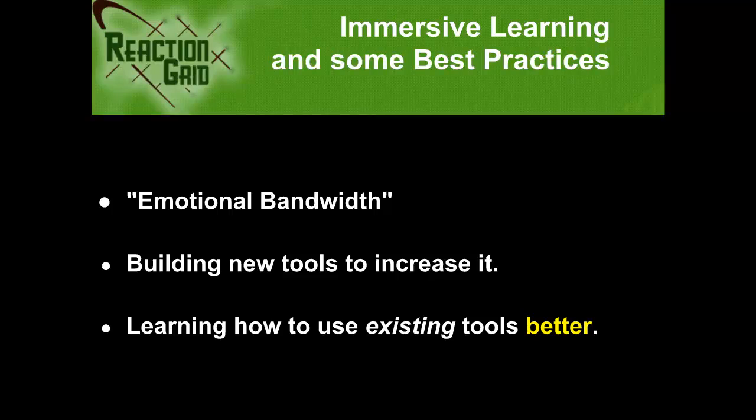So what we like to do at ReactionGrid is think about how we can create new tools to increase emotional bandwidth. If you look at virtual worlds as a broad technology, that's what they're all about. They're about increasing the emotional bandwidth between people, allowing people to interact with each other in a way where there's more information flowing back and forth than ever before. And some of the best practices around creating immersive learning environments also have to do with using existing tools better, and how to integrate existing tools into these new technologies.